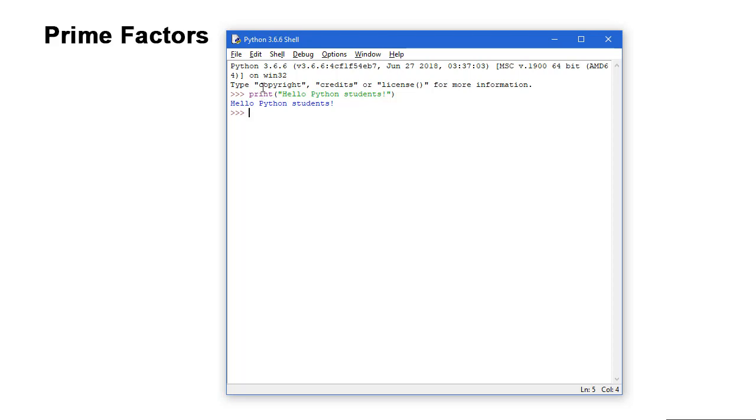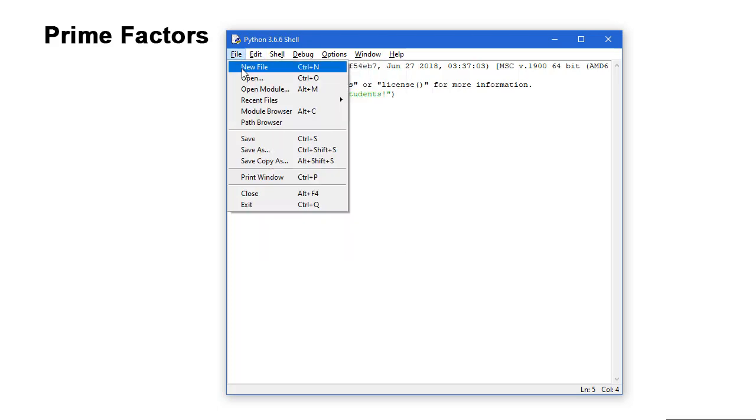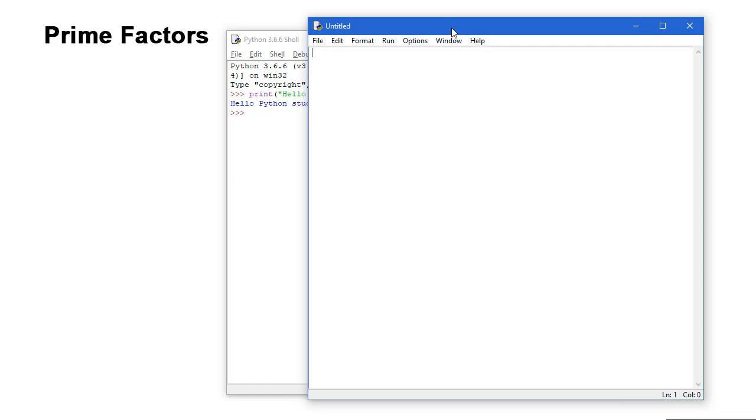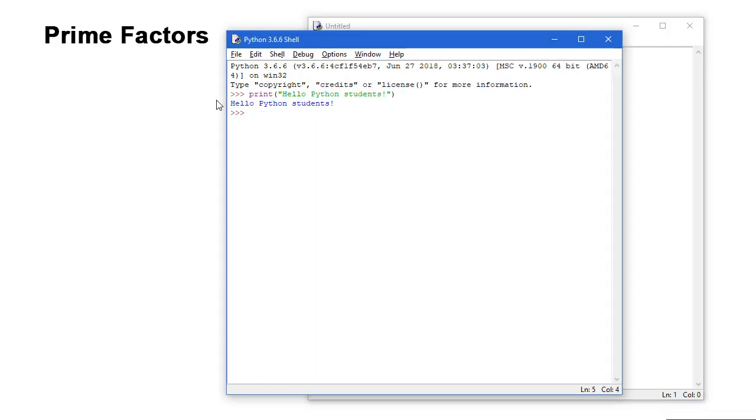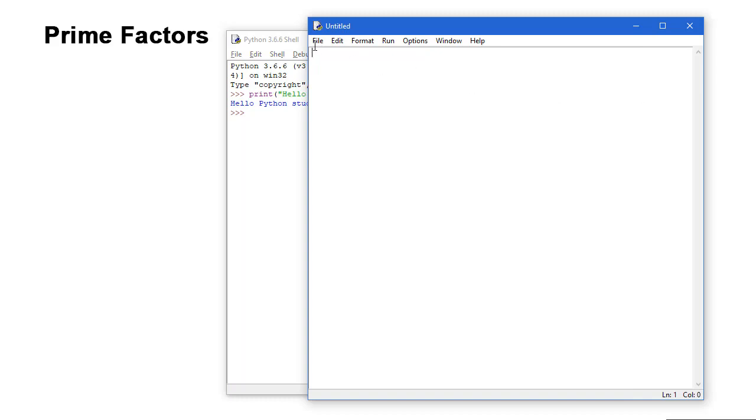But what we're primarily going to do is create files, Python files, that contain our code. They will have an extension of .py for Python. So I'm going to go to File and choose New File. And here then is my new file. So I can write several statements of code here, maybe even hundreds or thousands, and be able to save it, and then I can execute that file every time I want to use it. Back here in the editor, once we close the editor, any code we write here is gone. So we'll get in the habit of using files.